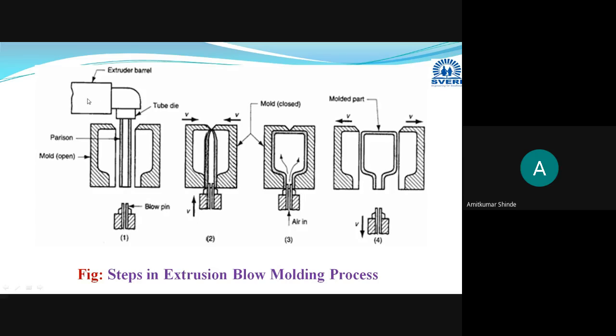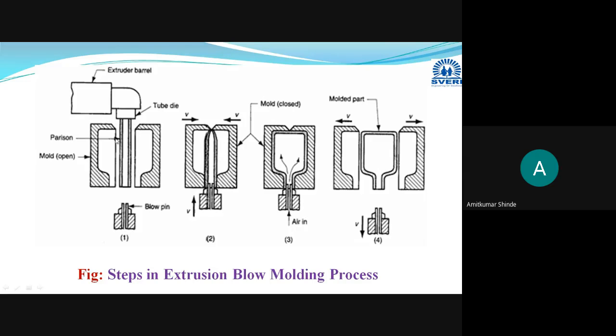This will be the extruder used. Then we are heating the thermoplastic material. Then after converting it into the paste, it will be extruded with the help of one extruder from the die cavity provided. That die cavity will have the desired shape, means tubular shape, and we will get one tubular component, that is nothing but our parison. Parison or hot hollow preform. Okay, then this is the first operation.